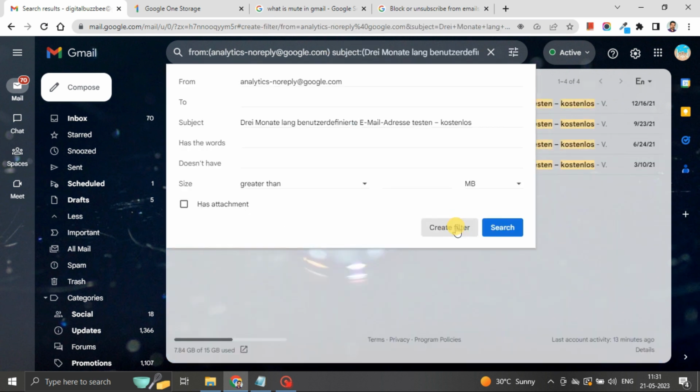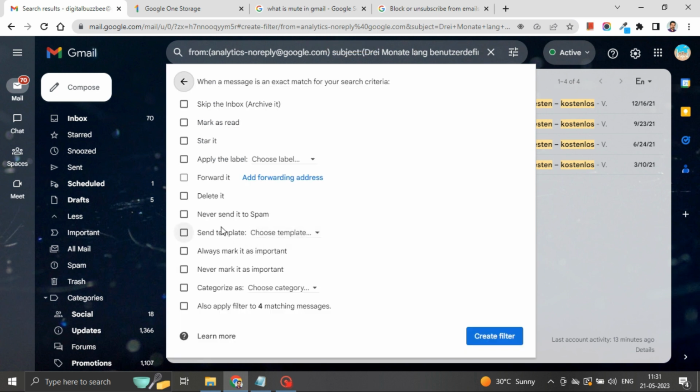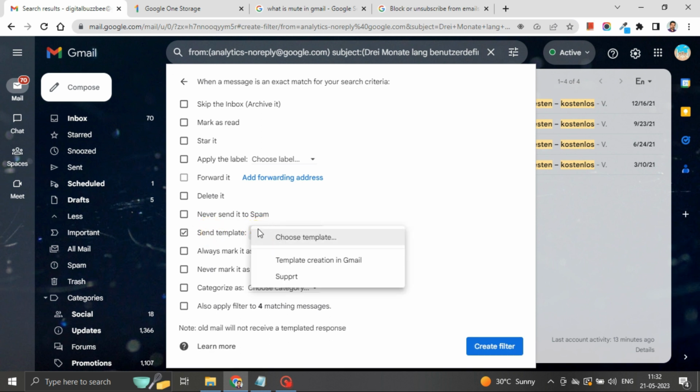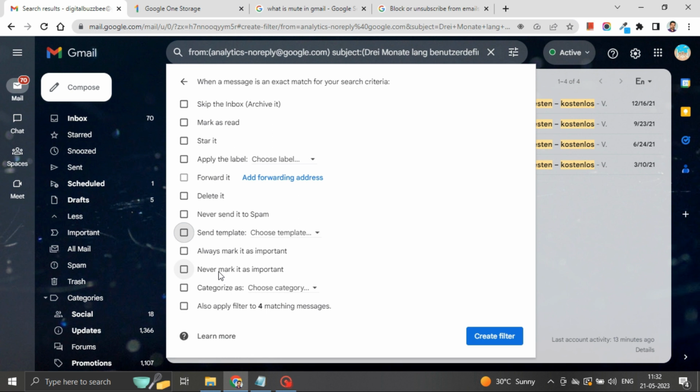So in such cases, instead of going back to those third-party accounts, you can create filters for any particular set of emails, filter messages like these. Here you have different options where you can choose a specific setting. For example, skip the inbox, mark as read, star it, apply a label, forward it, or you can create a category for that, or you can even delete them if you are getting annoyed too much because of those emails. So these are different options for creating email filters.